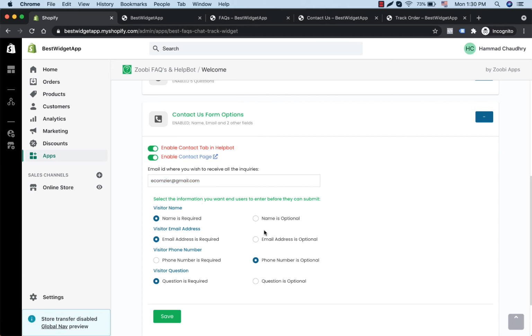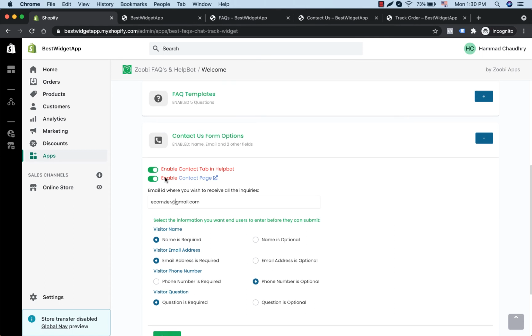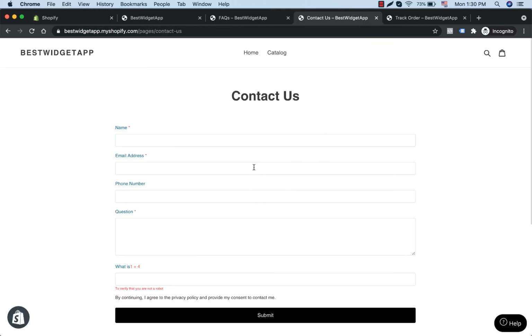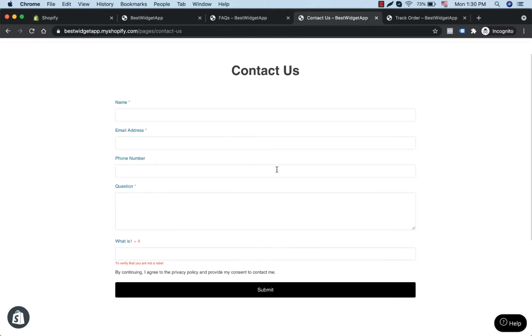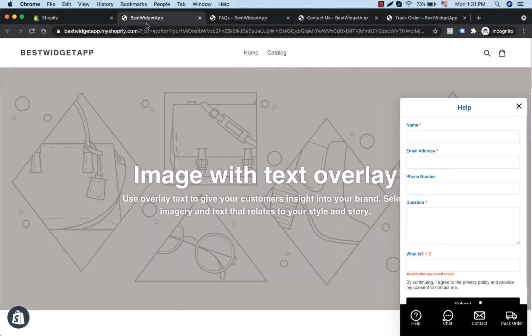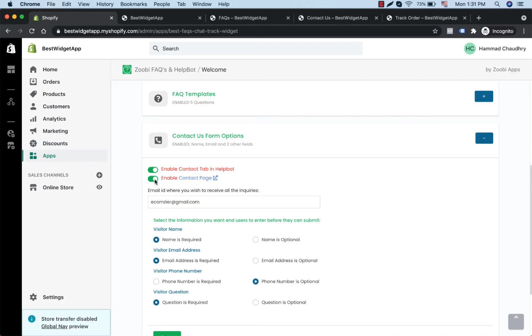And these are some options. Either you want to make the field optional or required, it's up to you. You can change it as per your choice. And the contact us form also exists on the contact us page. Here is the dedicated page. So this page comes with this URL, and you have an option to enable or disable this page here.